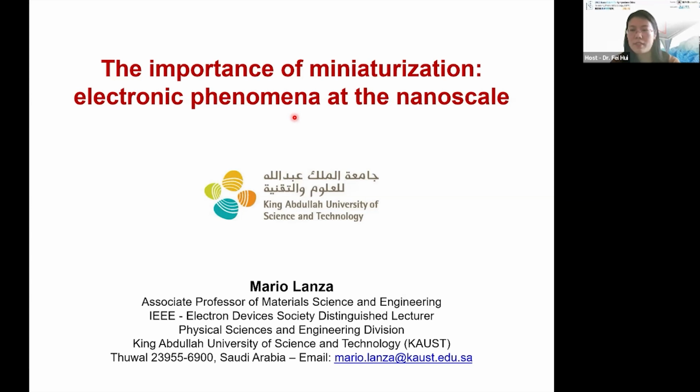The first question is, the stability and the variability is pretty important for electronic devices. How to improve them during the miniaturization or at the nanoscale? Thank you. Well, the answer I will say is, first of all, measure at the nanoscale many devices. Then you will understand how good this stability and variability is. First, measure many devices.